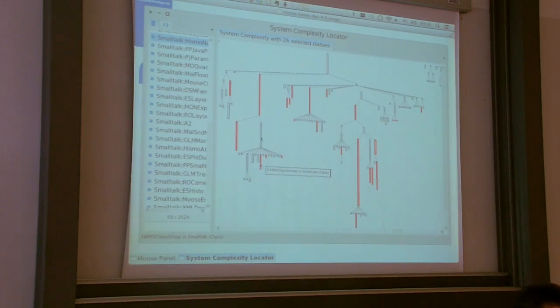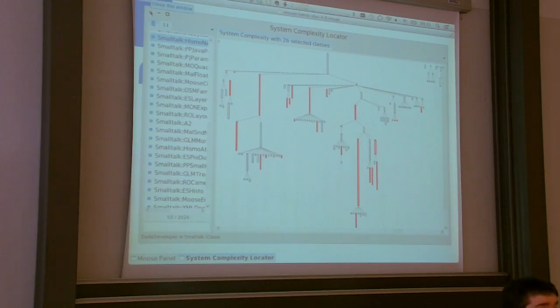Now, what I don't know here is my problem right now. You see, this visualization here shows me on the height the number of all methods. But I would like to know only the number of properties, not of all methods in these classes. Only of those annotations. So how many are there? This is how I would distinguish between my classes. So this particular visualization right now was useful to see it's all basically in one hierarchy, but it was not so useful. It didn't really tell me everything.